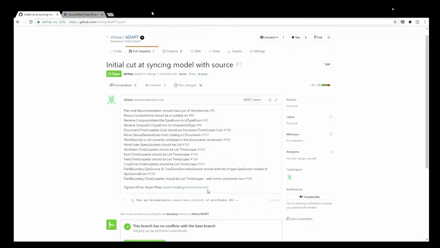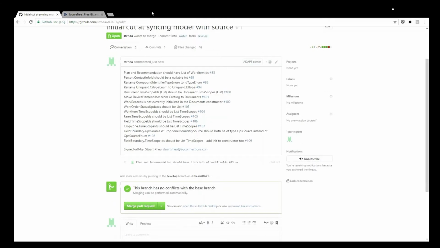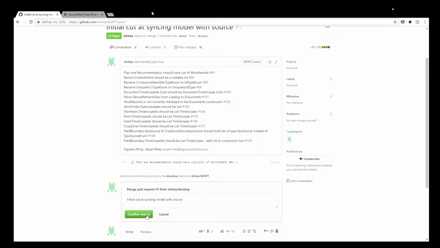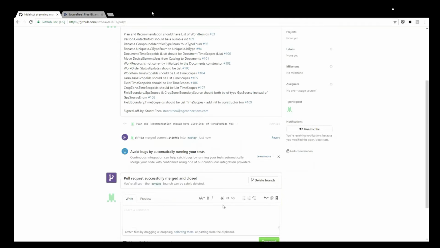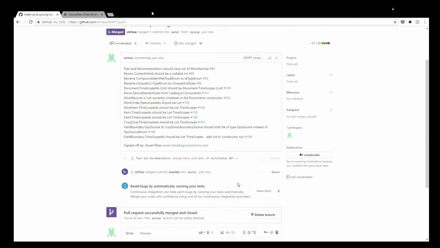Yeah, so you have a pull request, and at this point you'll want to merge this. Since it's your local copy, you would have the permissions to merge it into your branch. So you would hit merge pull request, and again you can give a different pull request message if you want. So yeah, you've got your pull request.